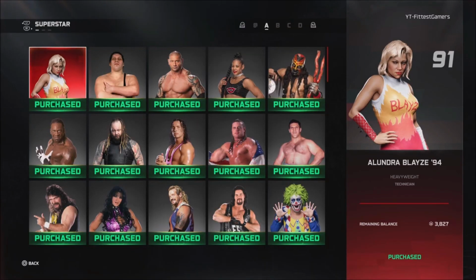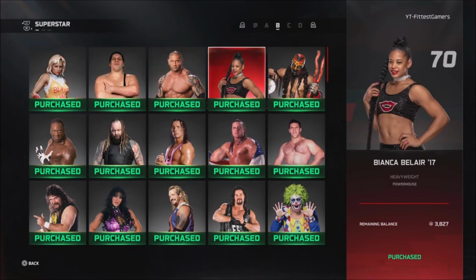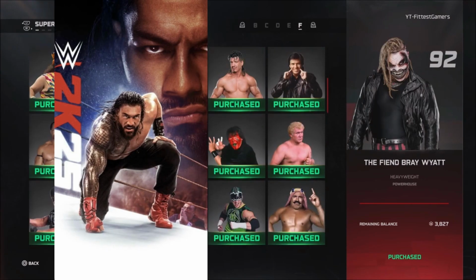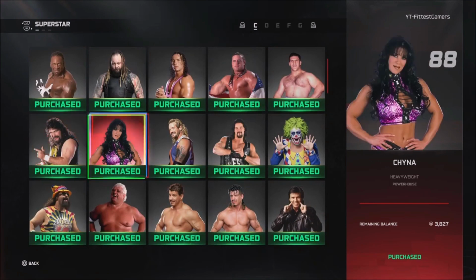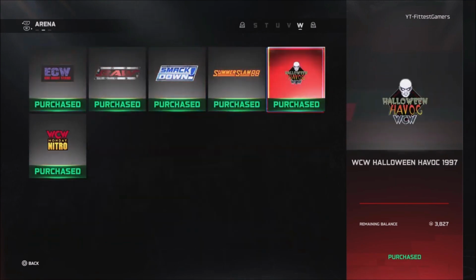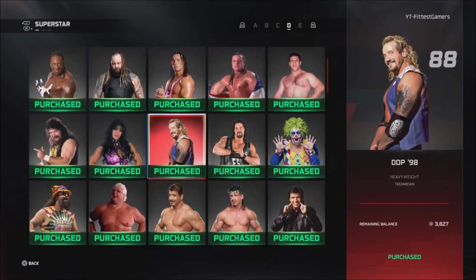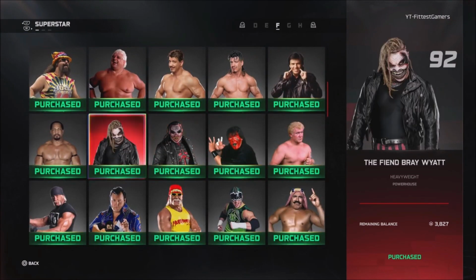Yeah, JC here today from Fittest Gamers, and today I'm going to show you how you can unlock everything the absolute fastest in WWE 2K25. There are two different kinds of unlockables. You have the purchasables that you see here, all of these arenas, superstars, championships, and then we have the showcase mode. So first I'm going to show you how you can unlock these the absolute fastest.